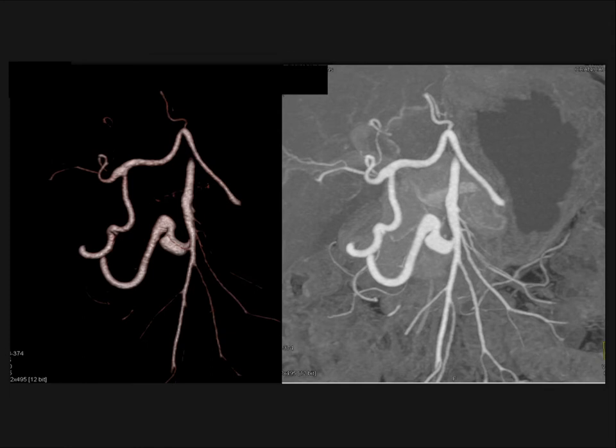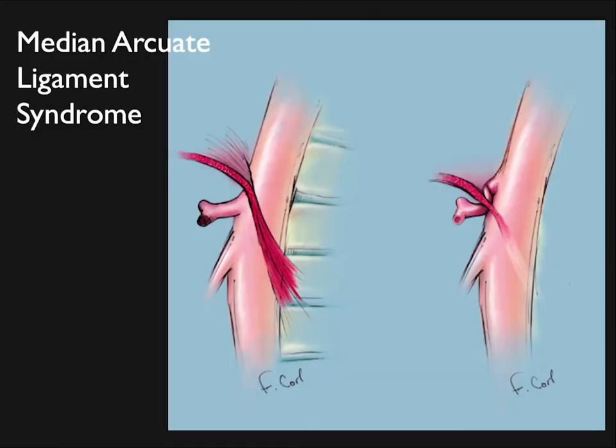I mention this because this is very important. You don't want to confuse it with tumor encasement of the celiac. You don't want to confuse it with malignancy, but you also want to be careful because you don't want to think of those collaterals meaning there's vascular encasement. And it's important for the surgeon to know, because if they do a Whipple's and sacrifice the GDA, then you may have no flow to the liver. So either they need to fix the median arcuate ligament, or they need to put some sort of graft in, or they need to figure out a different plan. So it's very important to recognize those findings.